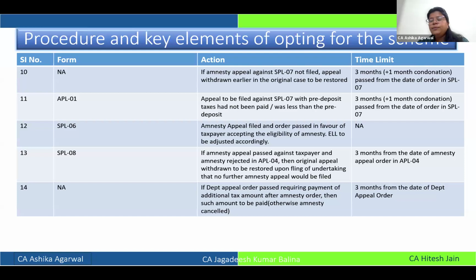Then there can also be a scenario where instead of me making the payment, they would have recovered from a third party. DRC 13 and all they were issuing, where the recovery officer is authorized to collect the tax payment from my customer for whom payment is due. If they have made such a collection from another person, then those collections also, they are saying, will be considered as a payment under this scheme. Now it needs to be seen how that will operate, because as of now there is no form and no pattern to adjust that. For DRC 03, they are saying how I can adjust. But for this other recovery, they have not specified how we can adjust. That needs to be checked.